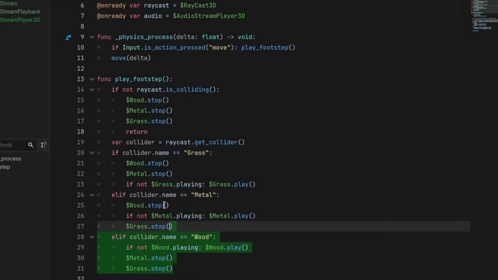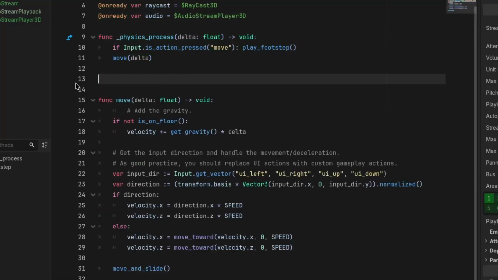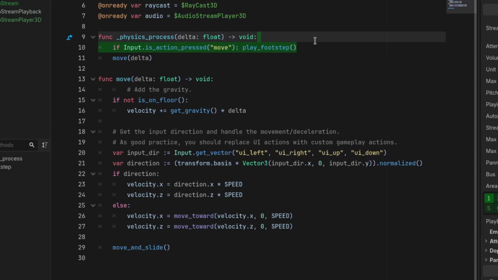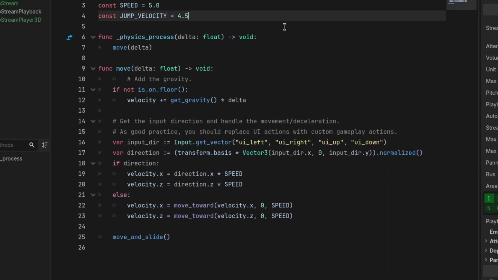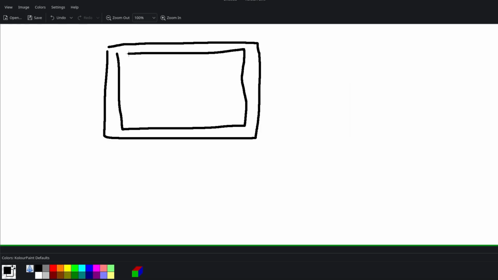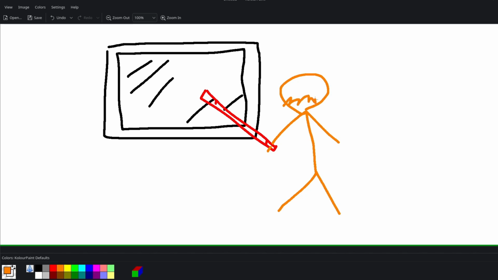And the reason why your footsteps suck is because your code sucks. So let's throw this out and write a clean and scalable dynamic footstep system for your game. And as always, before jumping onto the code, I will take some time first to explain to you the logic behind the system that we will be building today, because once you understand the logic, the coding just becomes complementary.